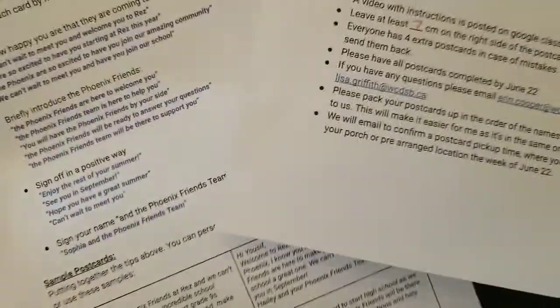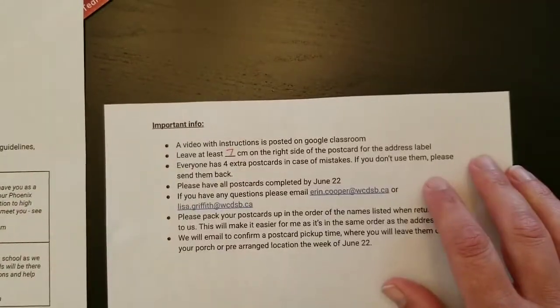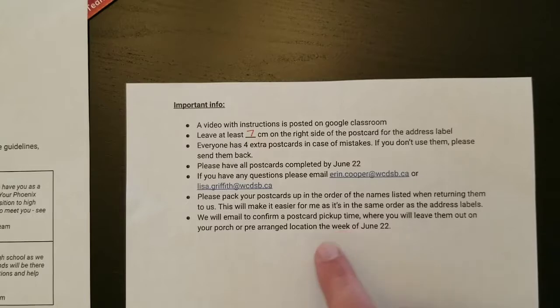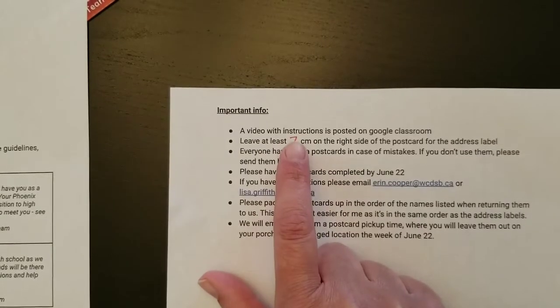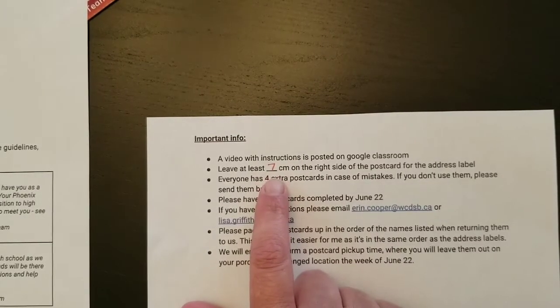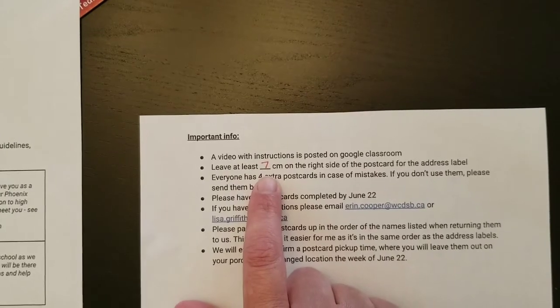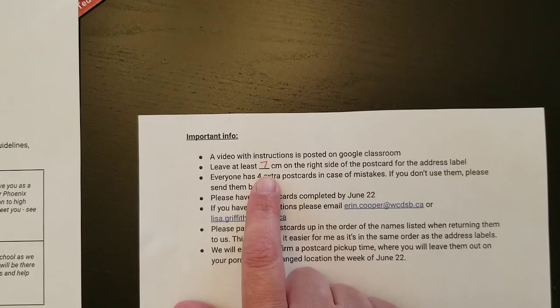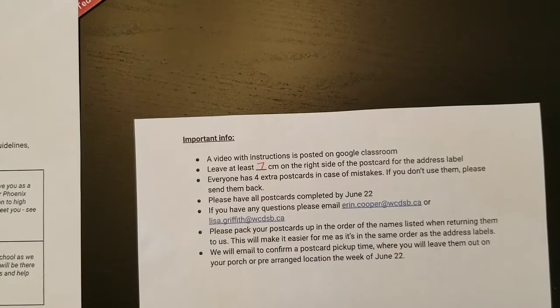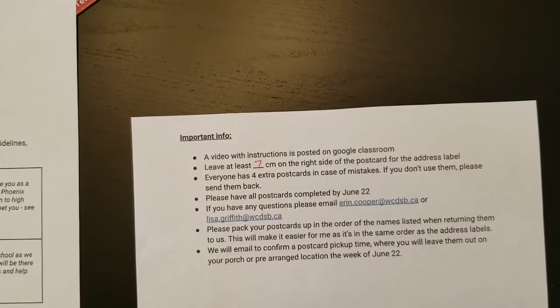In the bag with your postcards, you'll have these 2 pages. And we're just going to talk about the first one. This video is on Google Classroom, obviously, that you guys have found it there. This is really important. On the right-hand side of your postcard, you need to leave 7 centimeters at least. So if you want to draw a little line down the middle of the postcard to help you stick to that side, that is really important because I'm going to be putting address labels on the postcards and I need to not have to put those labels over top of your writing. So leaving that 7 centimeters of space on the right hand side is really important.